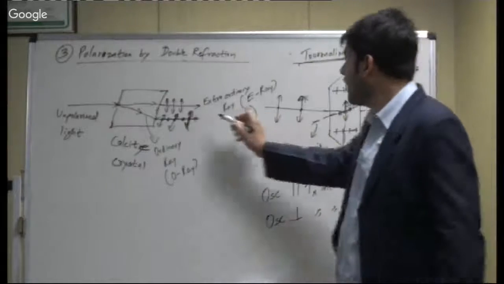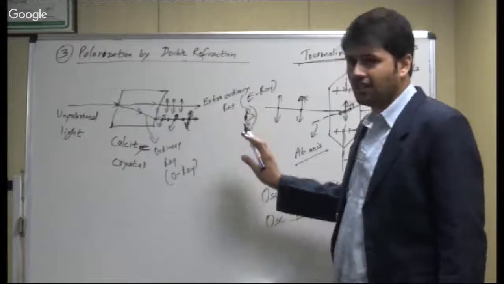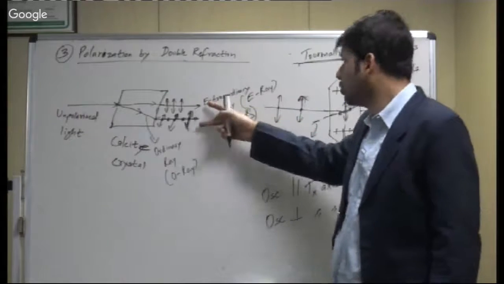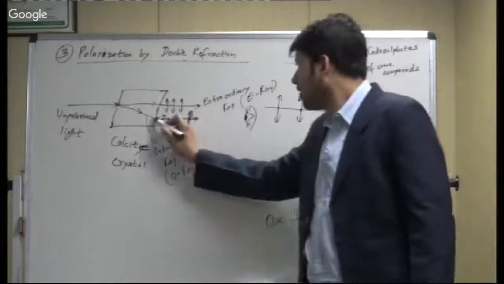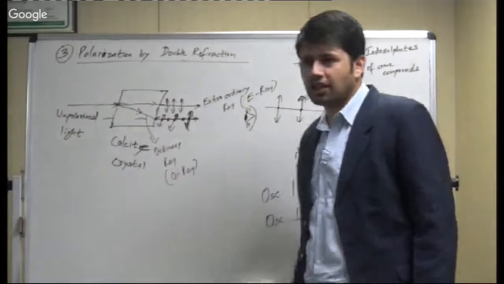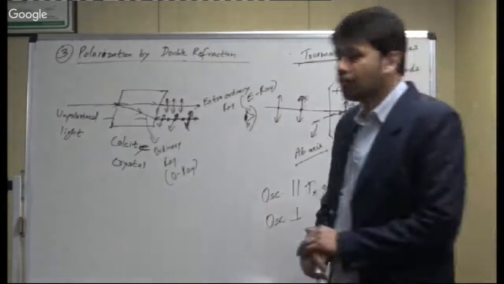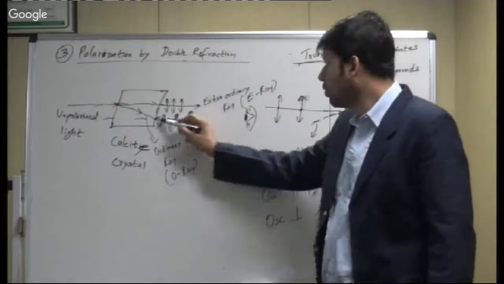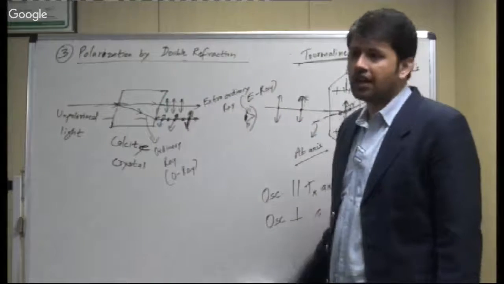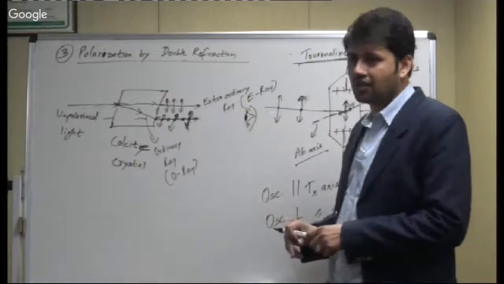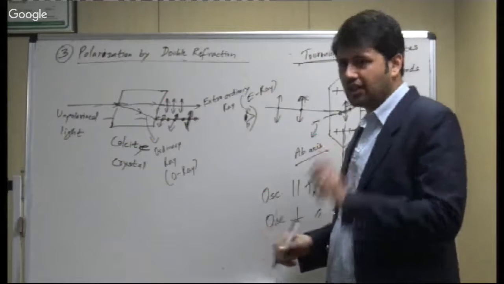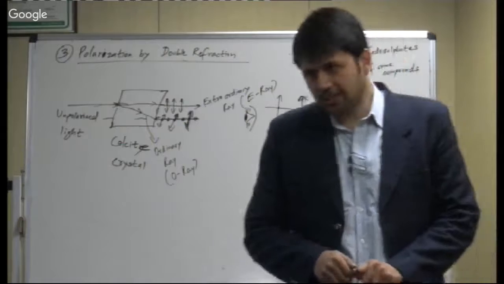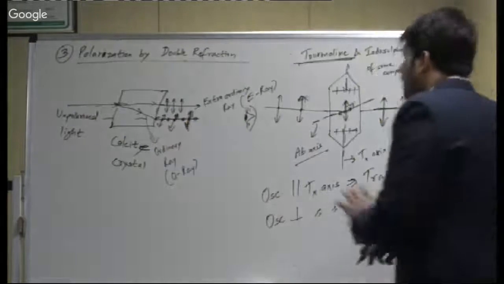Okay, we have two rays, the E ray as well as the O ray, and to a normal eye, two images would appear, one in this direction and one in the original direction. So what we generally do is make some arrangement so that the O ray is blocked and only the E ray appears. So what we see is only one ray, only one image, and that too formed due to plane polarized light.